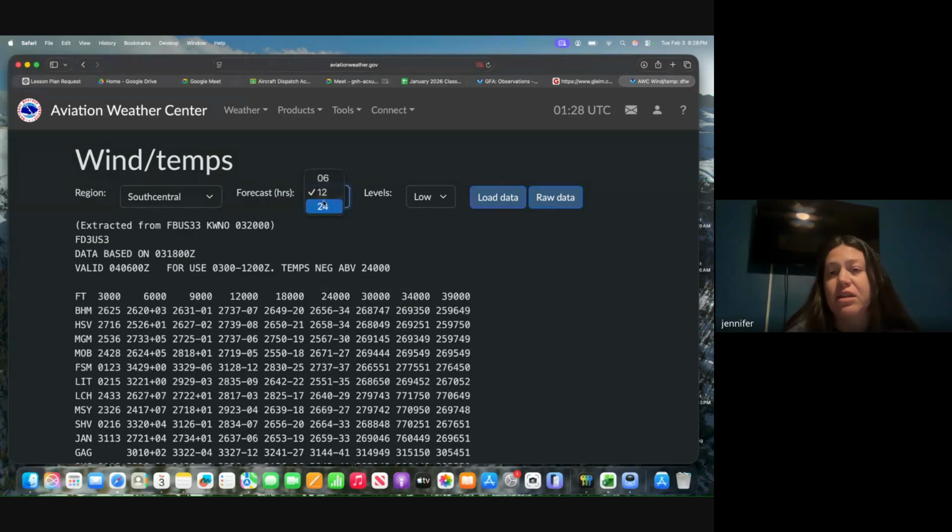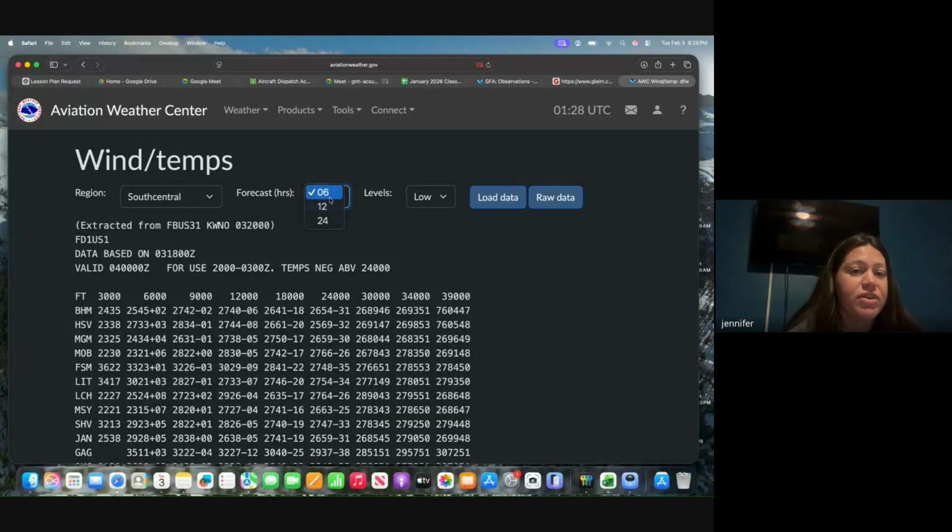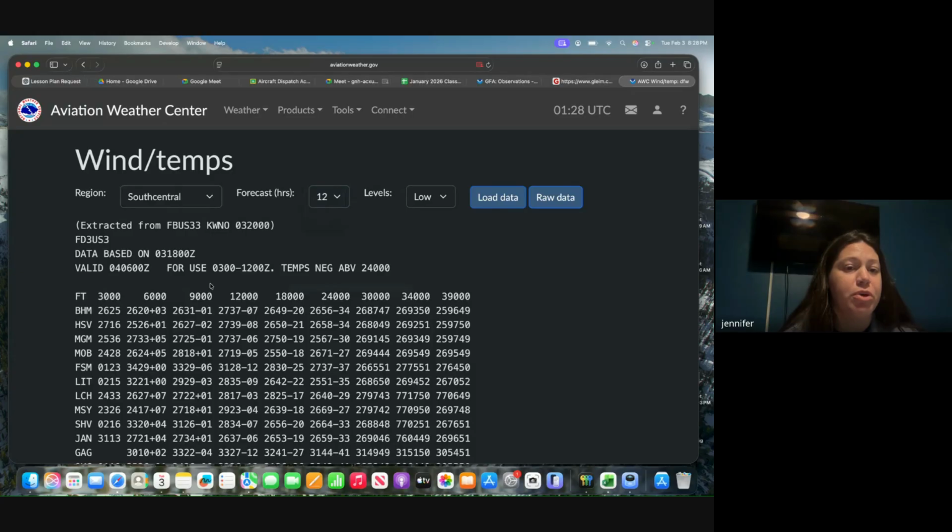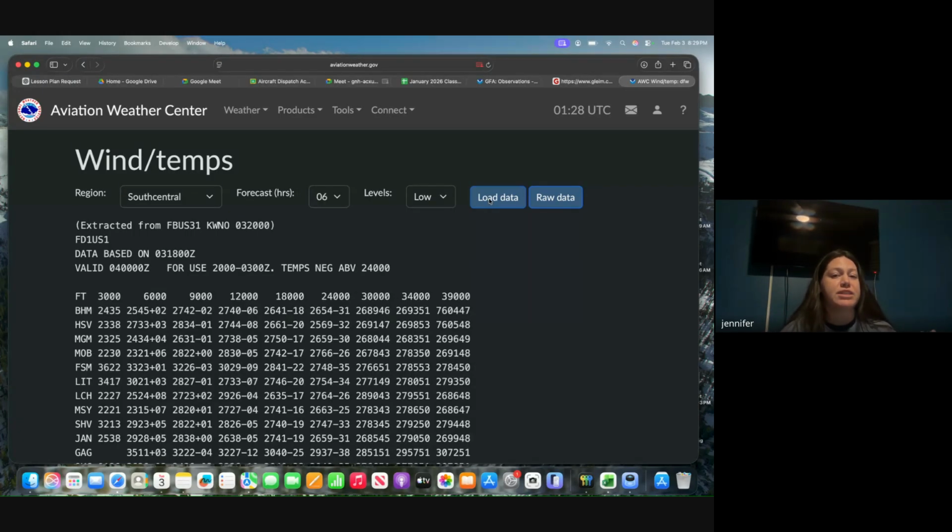Okay, I see what you're saying. Let's back things up a little bit. When we're doing flight planning, you'll always use the 6-hour forecast, because if you do the 12-hour mark, it pushes the time more forward essentially. So you're not going to be planning a flight using a forecast 12 hours from now. You'll want to do the 6-hour, like, hey, I want to see what the forecast is doing for the next 6 hours versus the next 12 hours. You're never going to plan a flight that far in advance. So in this sense, you'll use that 6-hour mark.